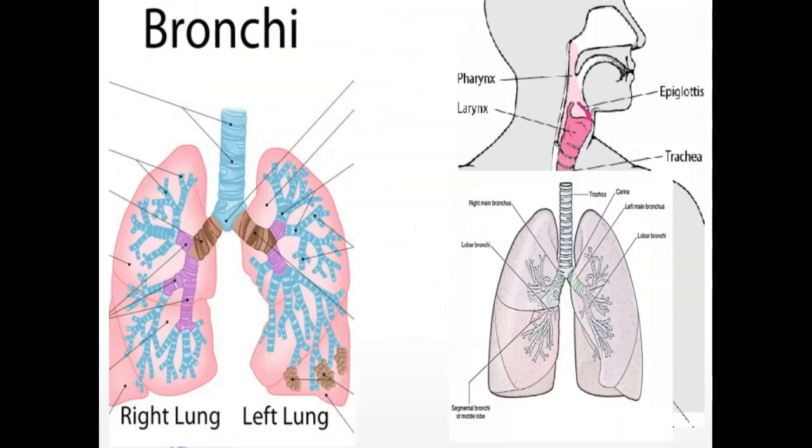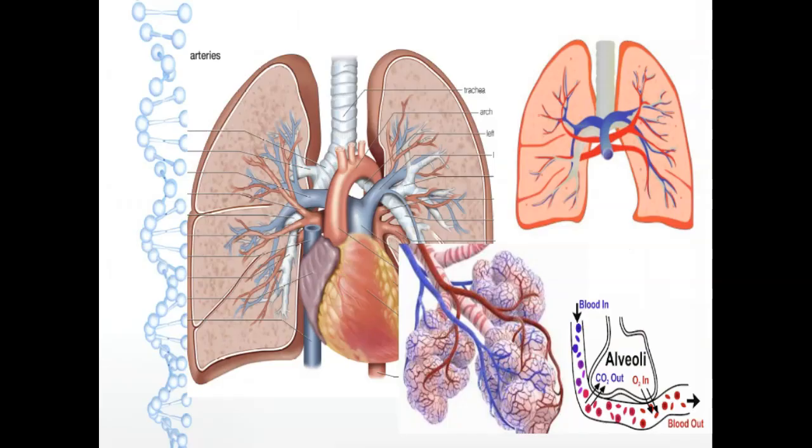This image here is showing your bronchi. Your bronchi are merely hollow tubes that go from greatest diameter to smallest diameter as it starts to end and turn into your alveolar sacs. There is no vasculature, notice, on your bronchi. It is simply hollow tubes for wind conduction. The first time that we encounter vasculature is once it turns into alveolar sacs at the end of those tubes. This image is showing you how the hollow tubes turn into the alveolar sacs which are vasculated and as you can see again in the bottom right corner image there, the blue deoxygenated blood will give out the carbon dioxide while simultaneously picking up the oxygen and becoming red oxygenated blood.